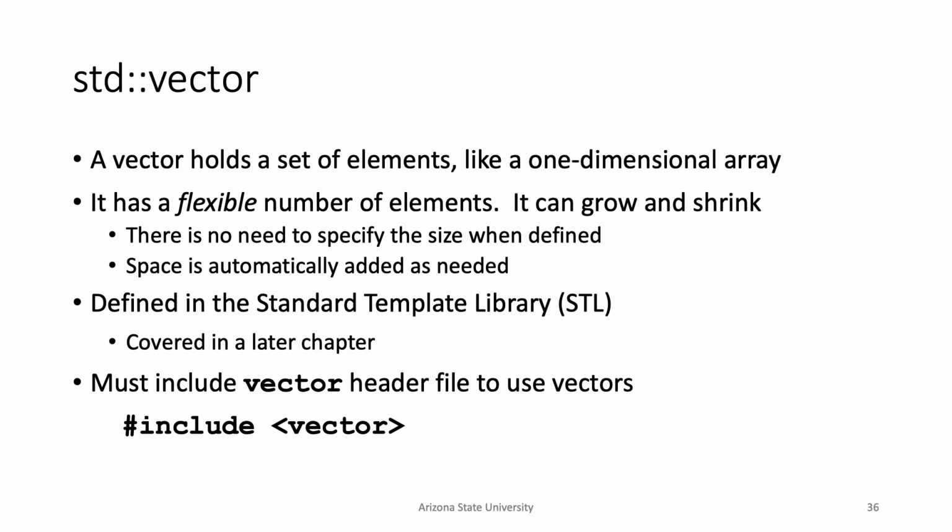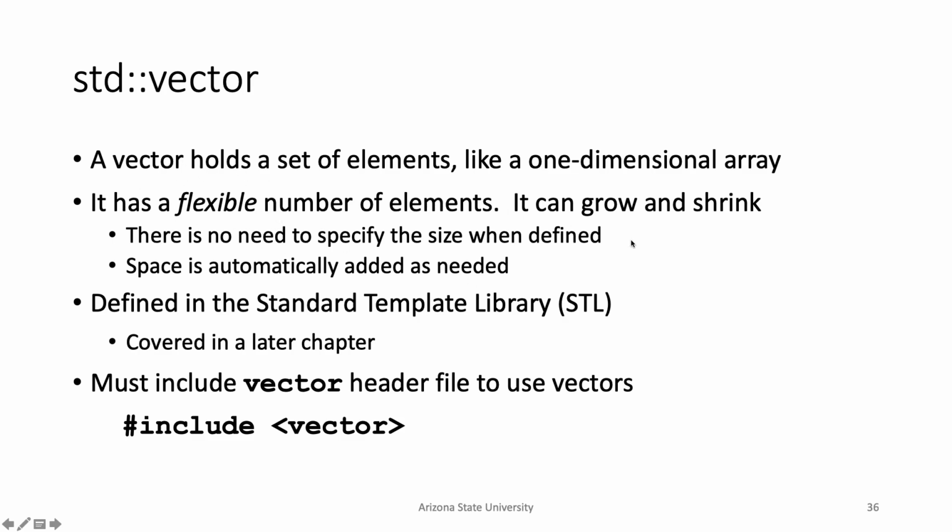So what the standard library has is something called vector, and it's a godsend among the entire library. My favorite class in the entire standard library. So what's a vector? It's a class wrapper around an array. Okay? So you can look at a vector and it works exactly the same as an array to you, but it has much more functionality and it's far, far, far better to use than an array. So it's a one-dimensional array by default. It has a flexible number of elements.